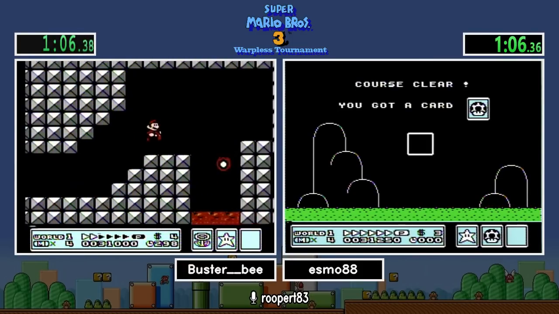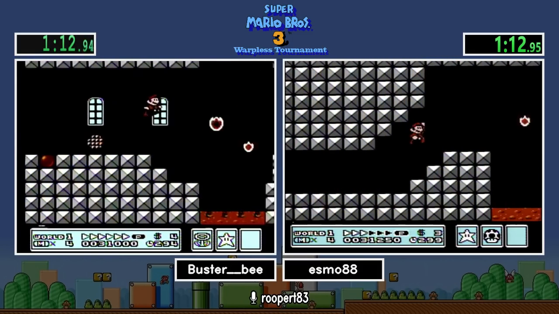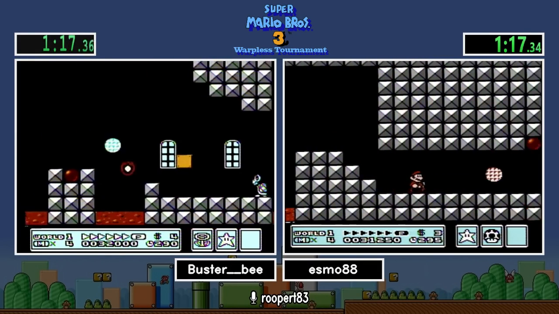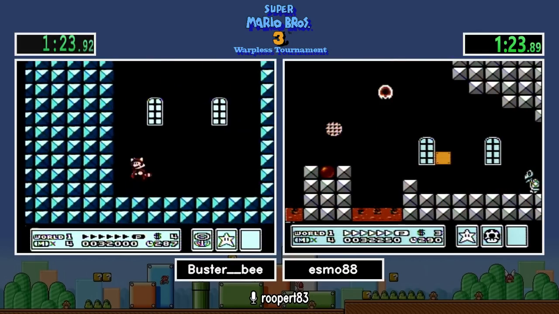Onto the fortress for Buster B. Let's see if he can get the quick leaf here. And it looks like he's got it. Nice job by Buster. And let's see if Esmo can do the same. And looks like he's going to get it as well.